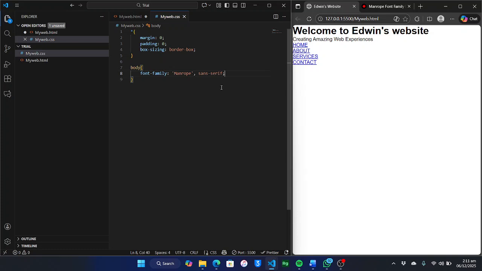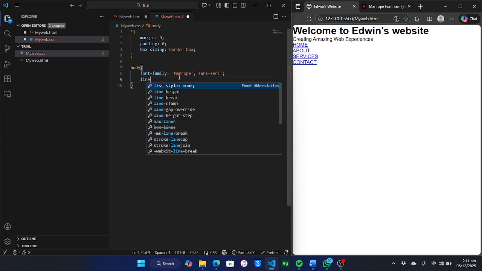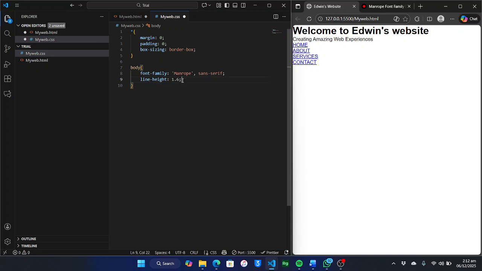So this is the font we'll be using, and then this is the line height. Let's create a line height for this. Let's make it 1.6. So what this actually does is that it just adds spacing between the text.